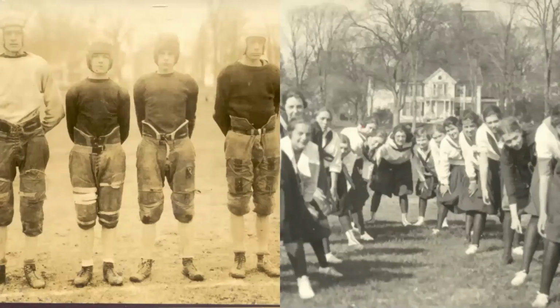The collection also has tons of photos of high school kids as well as elementary that we saw before. I love the old football outfits and the bloomers the girls had to wear. I mean, look at those shoes, for God's sakes. It's kind of funny. But this was their high school on Park Street at that time. It's now Avesta Housing. There's a lot of photographs in the collection of athletic events, and again, they're pretty well labeled. And if you do have ancestors here in town, you can certainly get a laugh and pull up some copies of photos.